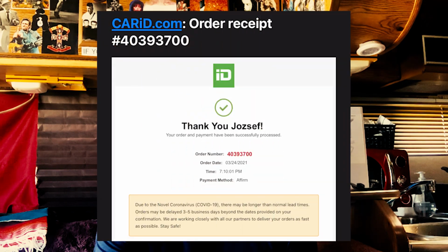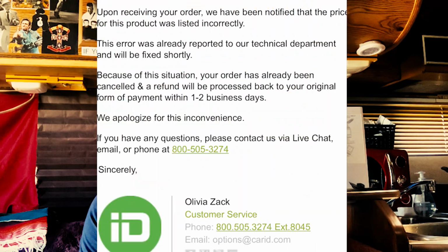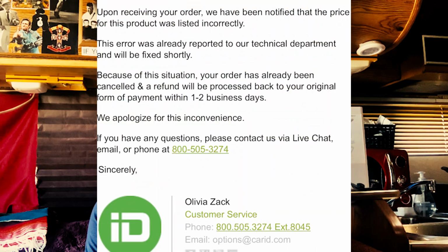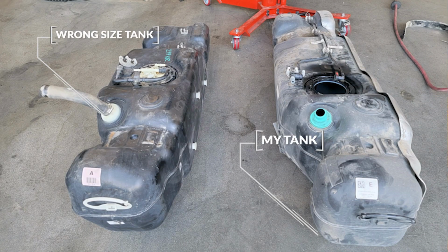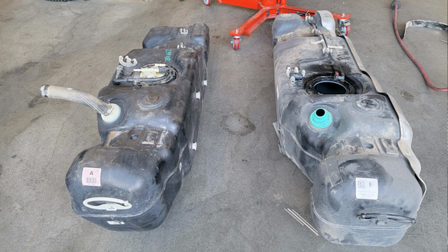But I ordered the fuel tank online, and the first one I ordered was going to take 6 weeks, and they canceled my order. Then I found another one which I ordered on eBay, and it arrived after 2 weeks, I believe, and it wasn't the right size. So here I am, at least 6 or 7 weeks since the hole in my tank, and I can't go anywhere. So I tried patching it myself.